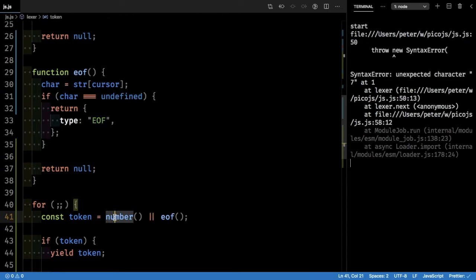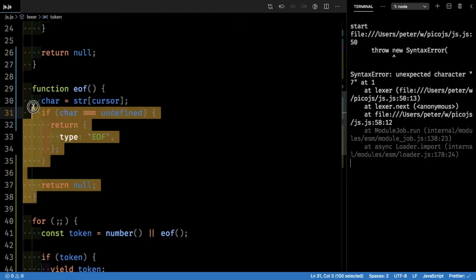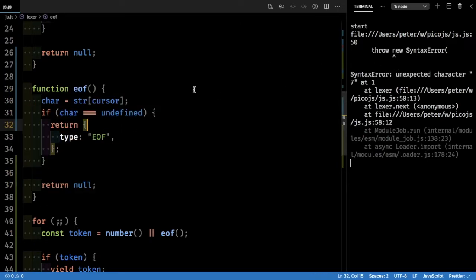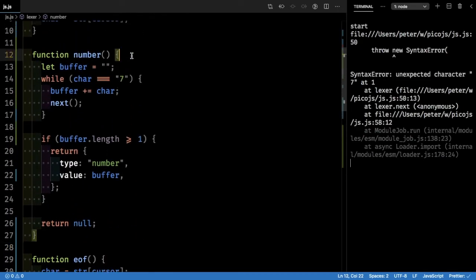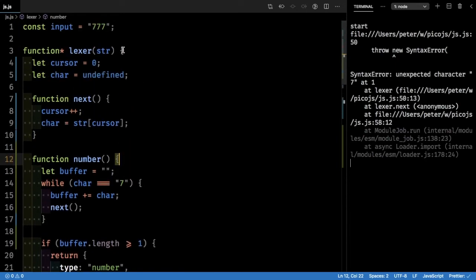So let's try to parse number. If it succeeds, we take the number. If we cannot, we take the end of file. Readable. Is it debuggable? I would say yes, we can actually test these functions in isolation. Currently we're not writing tests for the sake of writing tests, and we're not avoiding them either. We're not writing tests because it's fun, but then of course we will.